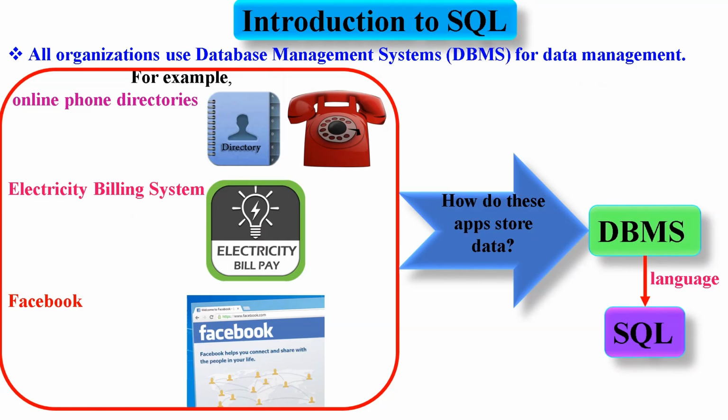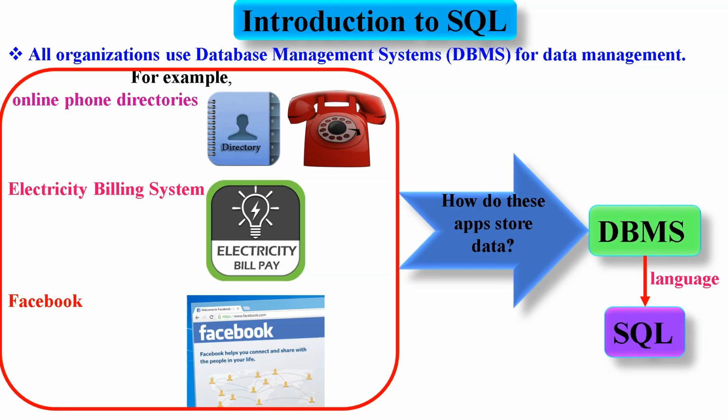The world is full of data. Every application or app we use is full of data. Data is a collection of information or raw facts. In today's context, virtually every organization relies on a database management system, DBMS, to handle their data and records. For example, online phone directories employ DBMS to store information about individuals, phone numbers, and contact details. Additionally, utility companies use DBMS to oversee tasks like client electricity billing, fault data management, and other client-related matters.